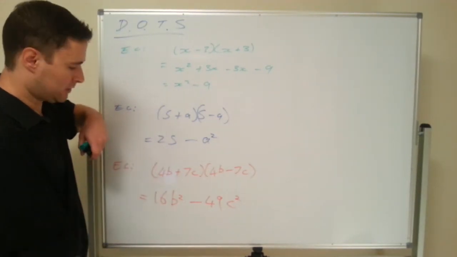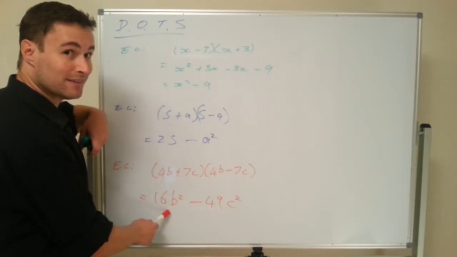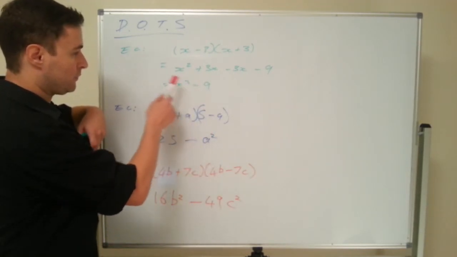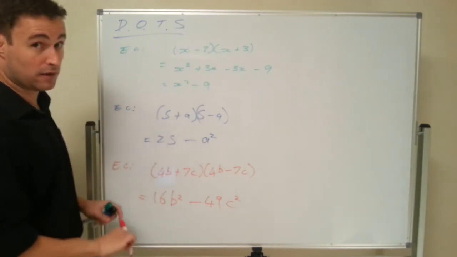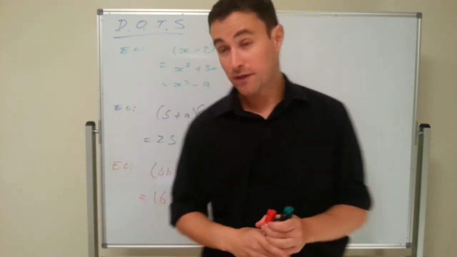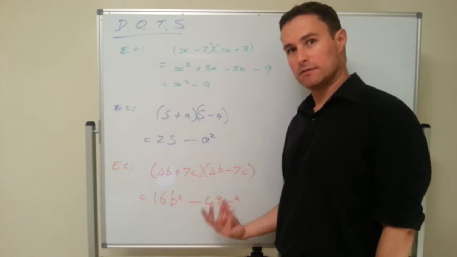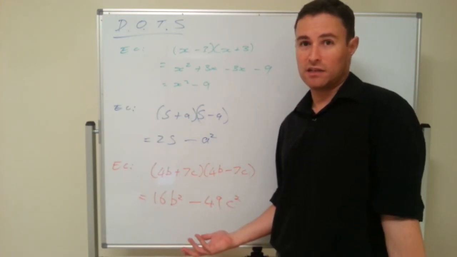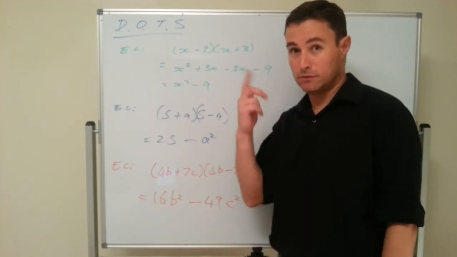Now, notice, difference of 2 squares, perfect square. Alright, you should know what your first 15 perfect squares are. It's good advice to do. Okay, there is no such thing as a sum of 2 squares. Well, there is, but you can't get there through multiplication. You can't use anything with it through factorization. Okay, the most you can do is take out a common factor, which, woohoo, lots of fun.